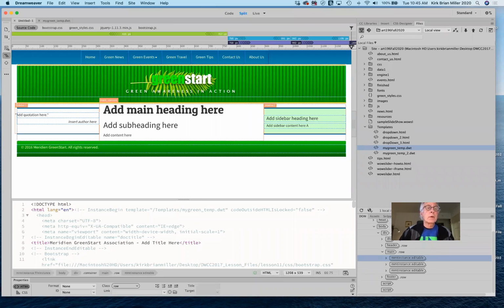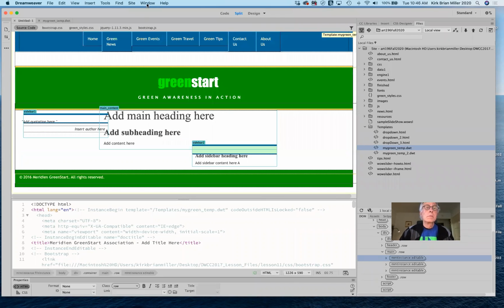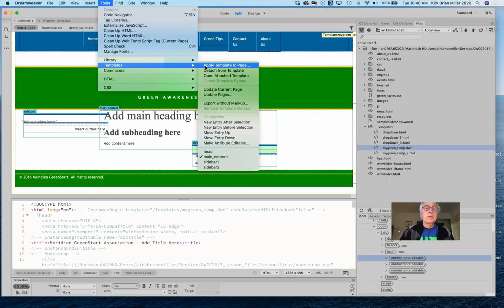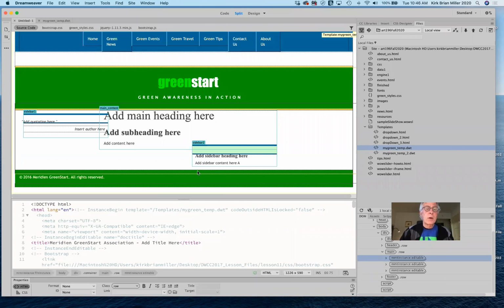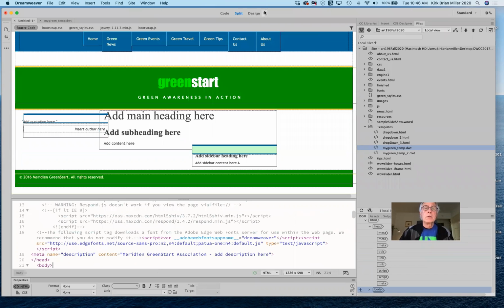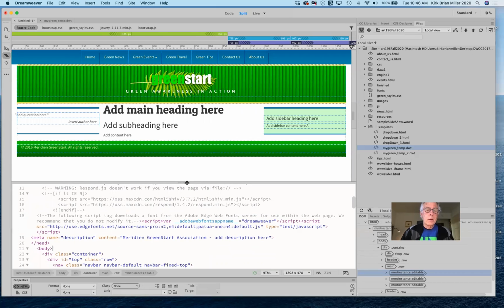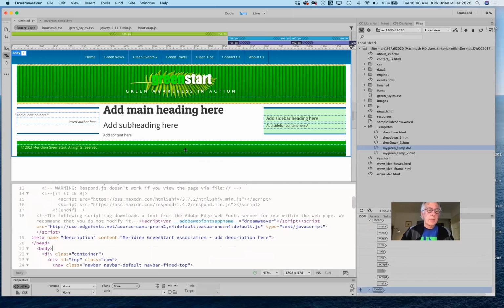Okay, so what I'm going to do is detach this from the page right away. So I'm going to switch from Live View to Design View, and I'm going to go to Tools, then Templates, and say Detach from Template. So I will have access to the head of the page. Now in the code view is where I'm going to take the code that I copied and place it in here.